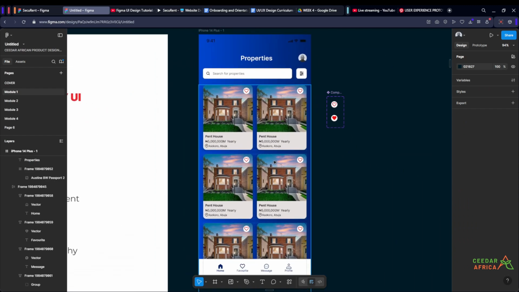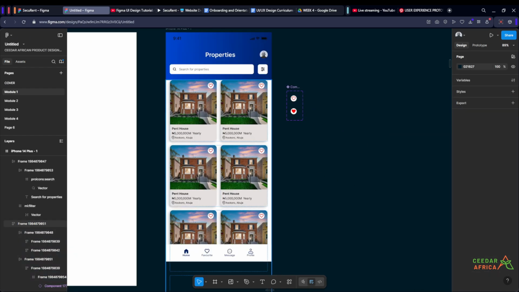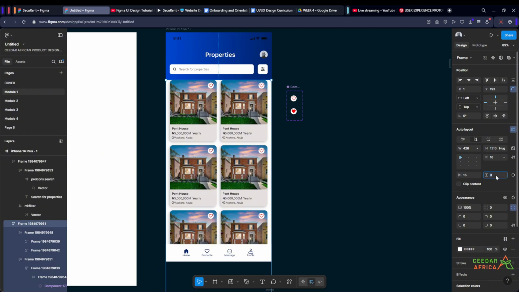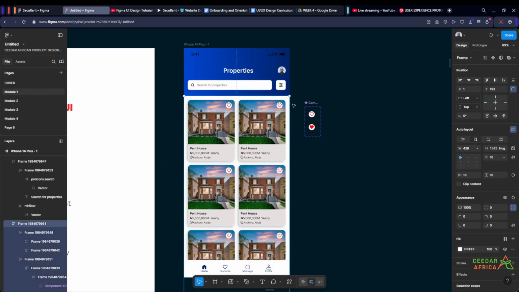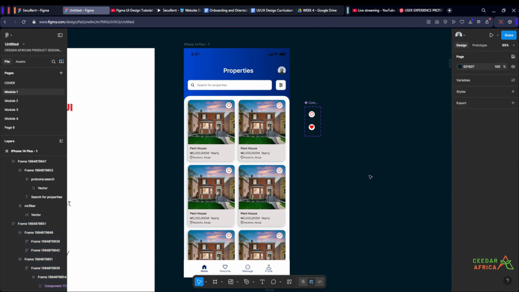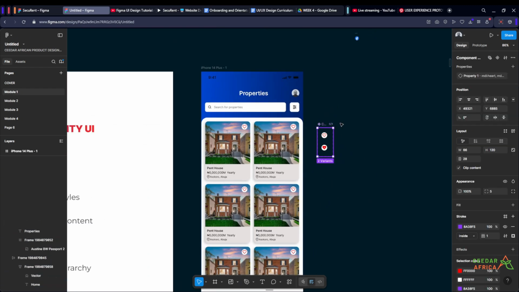And then we give this section a fill now. White fill. Give it padding to the top and the bottom, even though the bottom is not seen. And then we'll give it a corner radius of, should we give it 12? 12 is small. Let's give it 24. So 24 is looking okay. Right, so we can work with this for now.